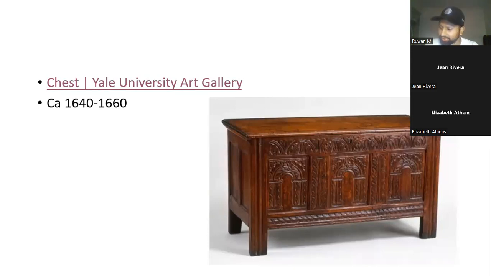So the first object is this chest or trunk, and I guess it's Jacobean style. But I think the point is that this is the first example of Anglo-American furniture in Connecticut. It basically doesn't get any older than this. We were in the furniture study, and it's the same thing, that's as far back as it goes, these trunks, these chests. And at the Met Storage Room, same thing, PMA, same thing.